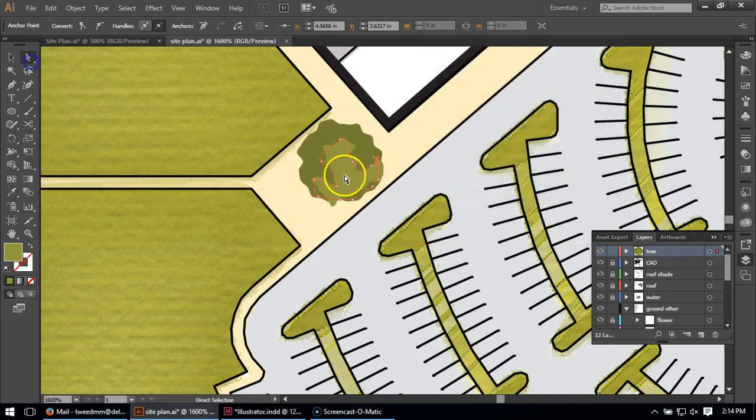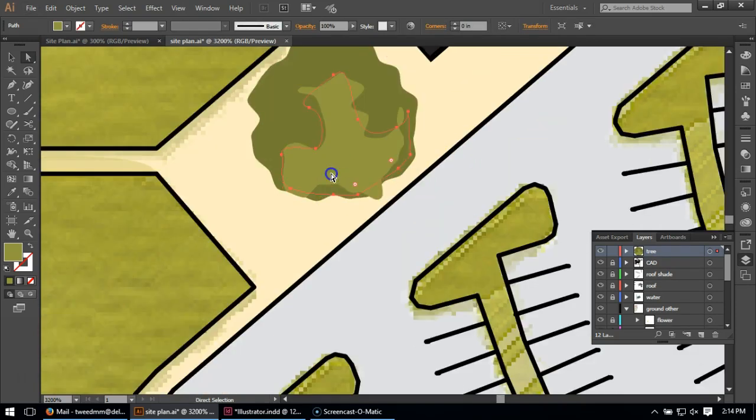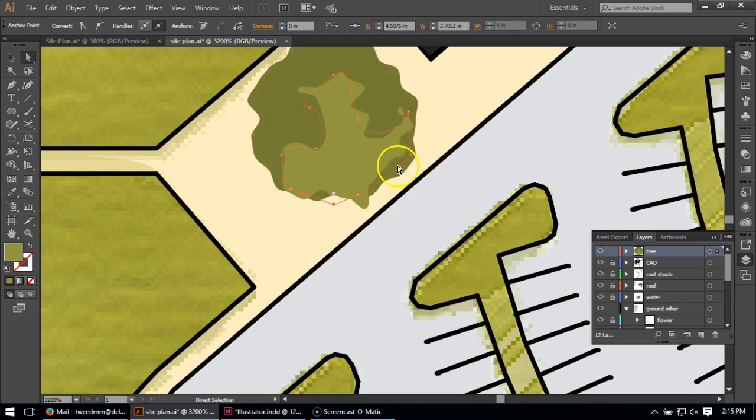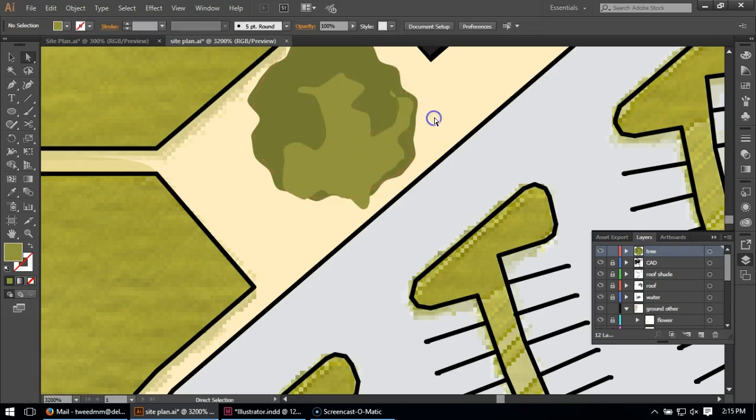Now at this stage you might go ahead and play with these things to get the highlighting the way that you want to, and that's up to you. And you want to get this to be what you want to look like a tree. Maybe you want to pull this out, just trying to get this one little point here to pull this out. Fill in this edge, the bright edge, a little bit more, maybe pull this around a little bit more. You know, all these things you can play with to get it the way you want.